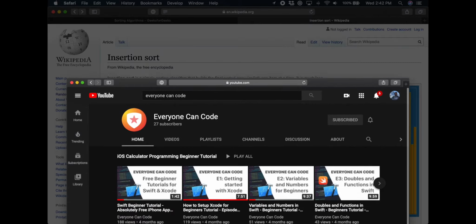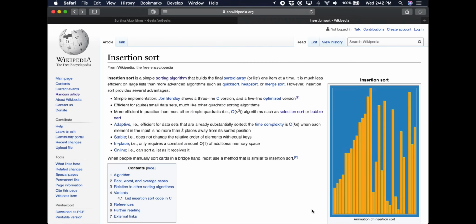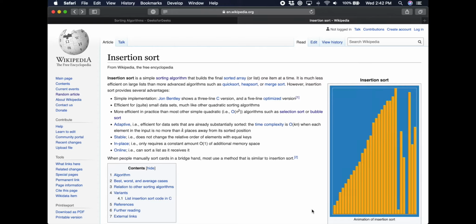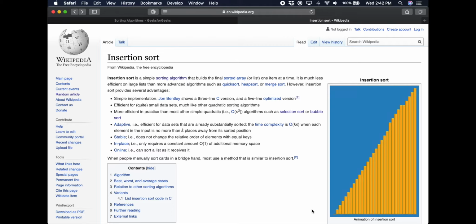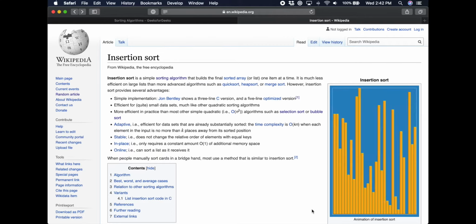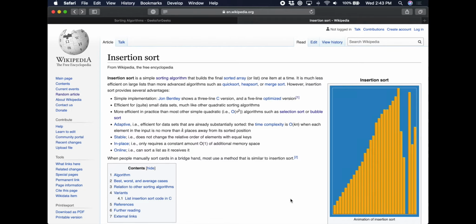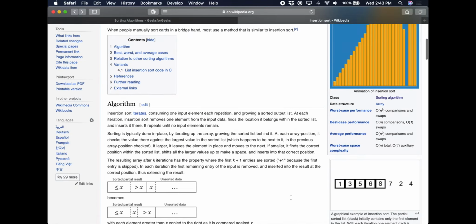All right, insertion sort. This is the Wikipedia listing for insertion sort. Now in our previous episodes, we've always started with the Wikipedia article, and they've always been pretty good about explaining the algorithm, how it works, and what it does. In my opinion, in this case, the Wikipedia article is not great, so it's going to take a little bit of digging and a little instruction to help you understand what insertion sort actually is and what it does. All right, so let's scroll down here where it actually talks about the algorithm.